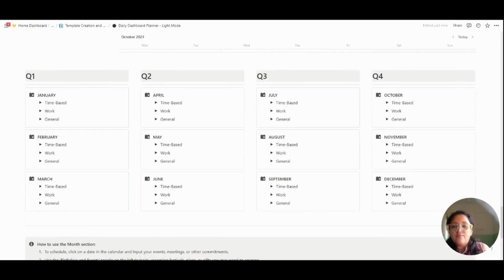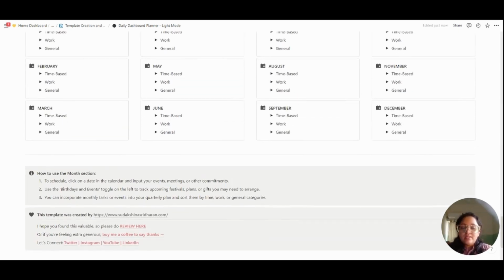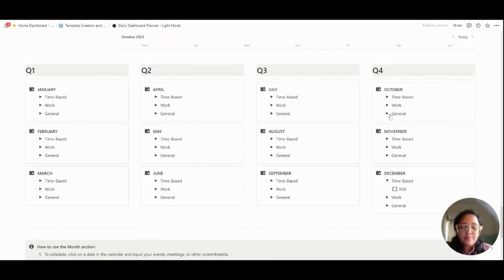On the bottom, I have all the months jotted down. I wanted everything to be in a single page. Usually, creators make weekly, daily, and monthly pages in a home page, which I don't really prefer. I like having to see all my daily things in one page so that I can prioritize and know what's coming up in the next month and shift things accordingly.